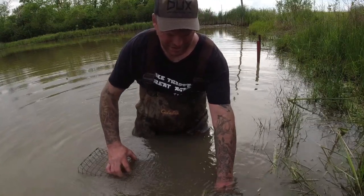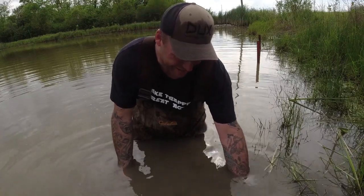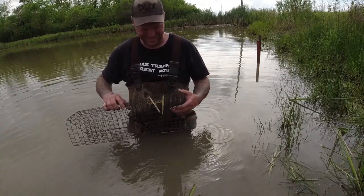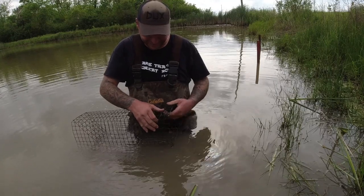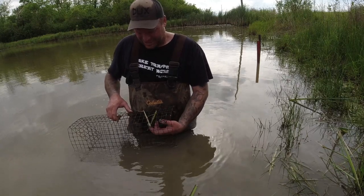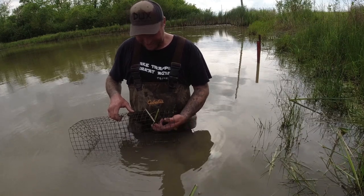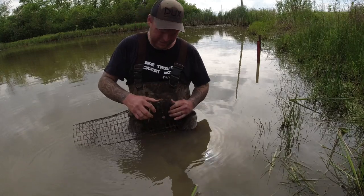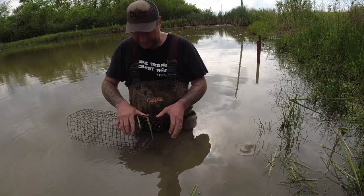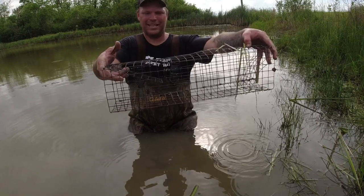I can lift up the vegetation a little bit and get down underneath of that vegetation right in the center of that run. That one door is being dumb. We can't have that. You gotta make sure your doors work. I just don't trust them that much. This one's being goofy because it's been beat up and bent and everything else. There we go. Alright, I'm somewhat comfortable with that. They get beat up.